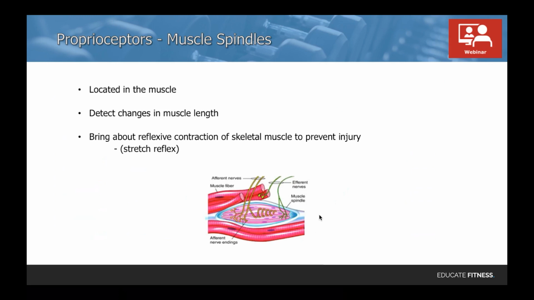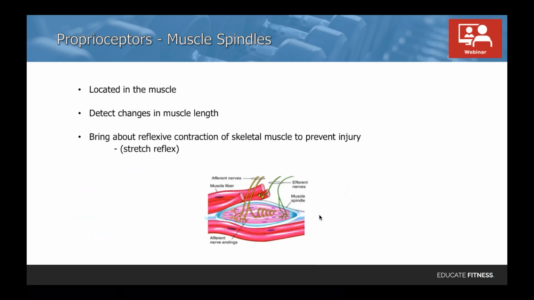By tapping onto the patella tendon, it will actually stretch your muscle in your quadricep. So there we get the detecting of change in muscle length. We've stretched it, and it's going to automatically contract, and your leg's going to kick up, isn't it? Your leg automatically kicks up because it's detected a change in muscle length right near your knee. Doctors do this to see whether you are responsive, so whether you've got damage in your quadricep, or maybe the opposite, you're too responsive.